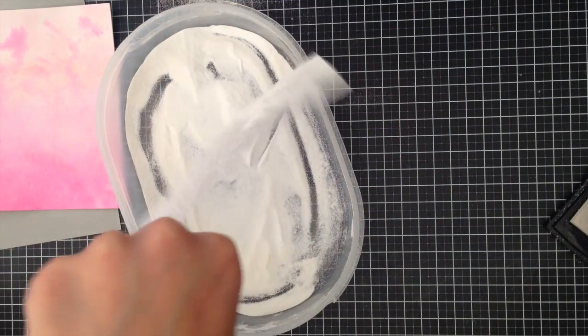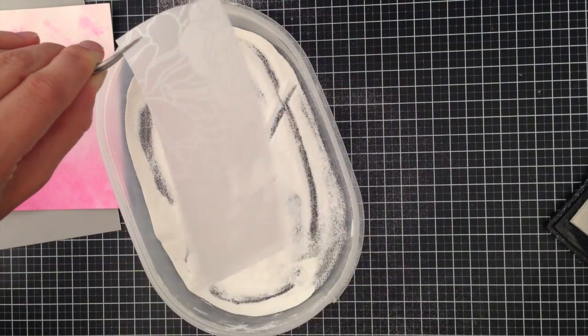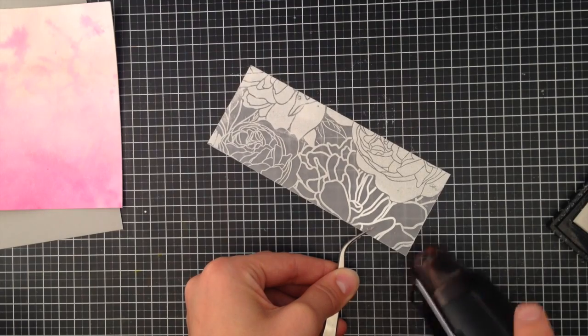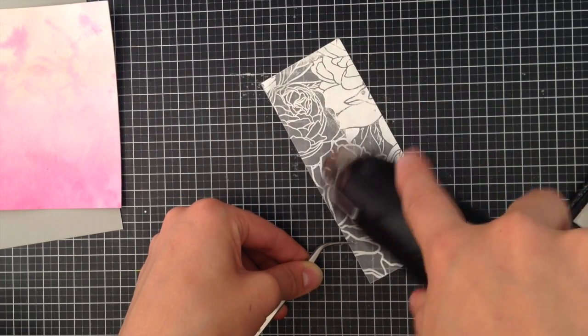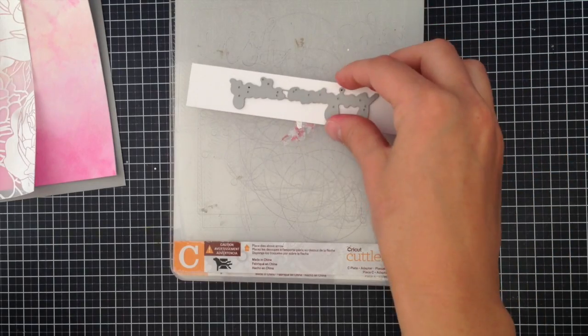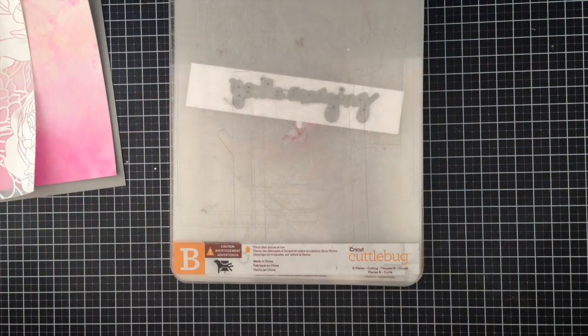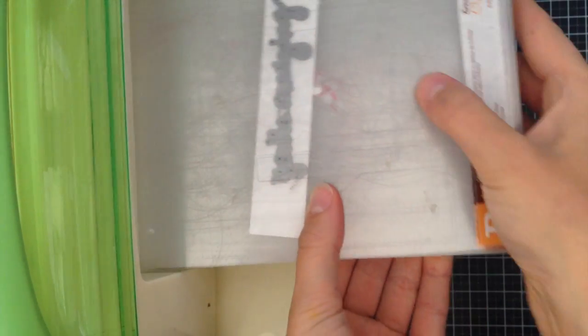So I'm just going to dump the rest of the embossing powder off and give it a tap using the back of my finger to get any excess embossing powder that shouldn't be sticking to it off. I'm just going to put you in fast mode here while I heat emboss this. I always let my heat embosser run about 30 seconds before using it so that it doesn't warp the vellum too much. I'm going to be die cutting the Your Amazing die cut from Simon Says Stamp on white paper for my sentiment.